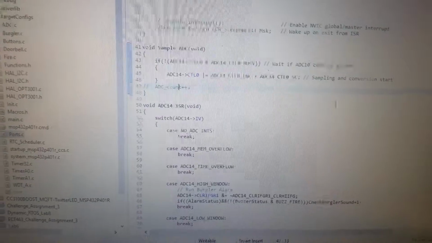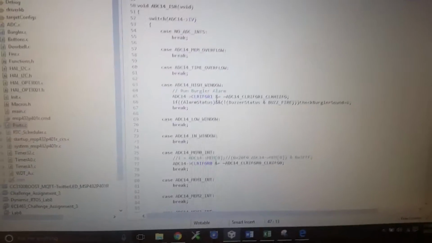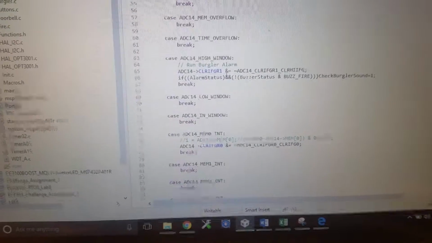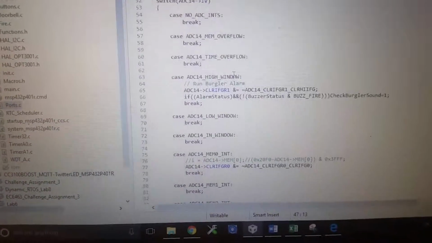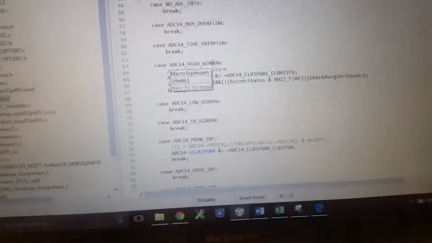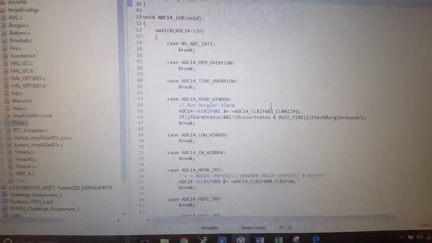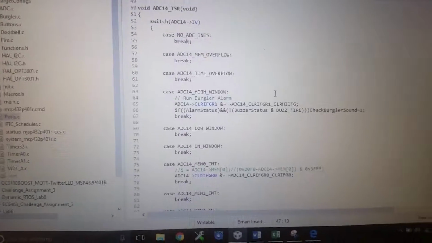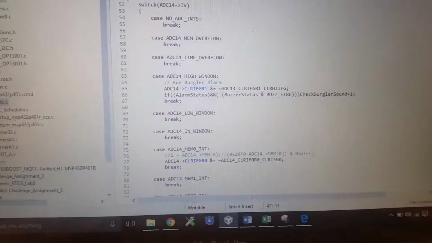And for the ADC, I'm using the comparator, so it will only detect a high threshold pass, and that's just to make it simpler, so I don't have to run any other comparison. The ADC automatically does it using the comparator, which makes the code simpler and run faster.